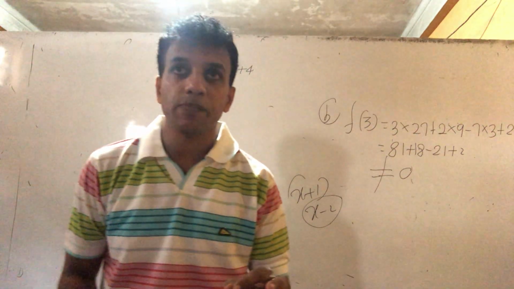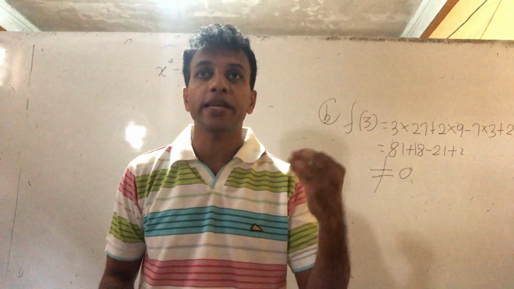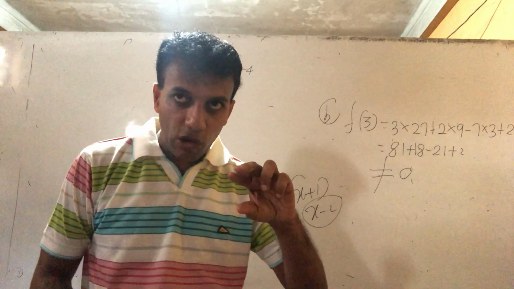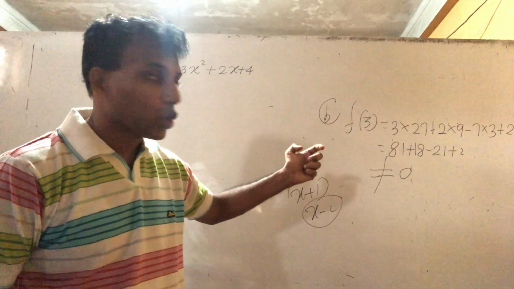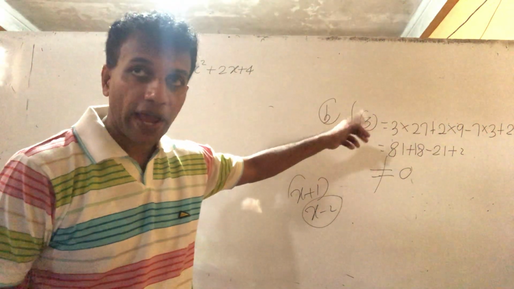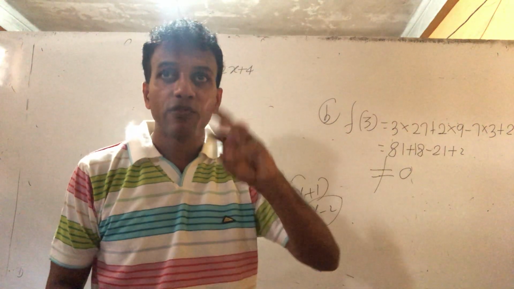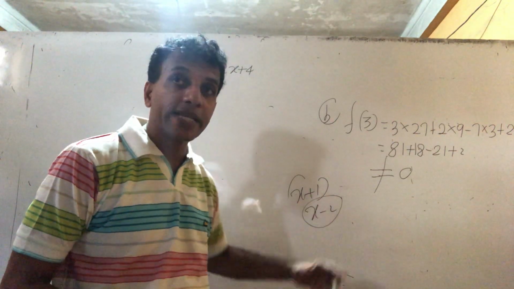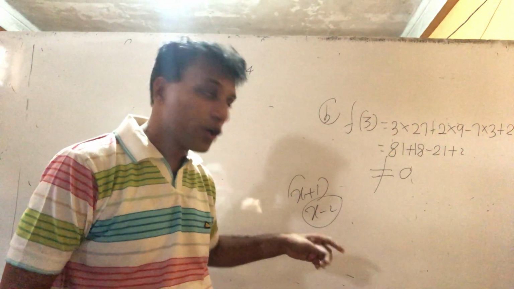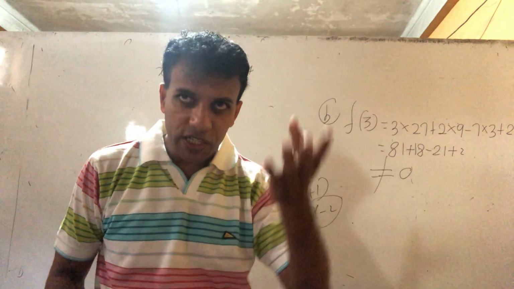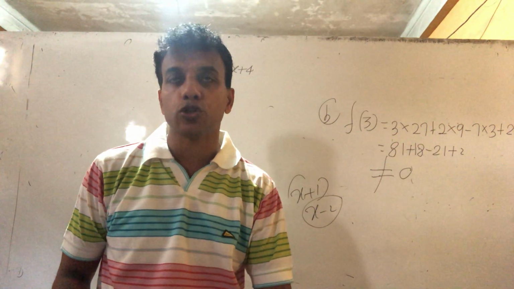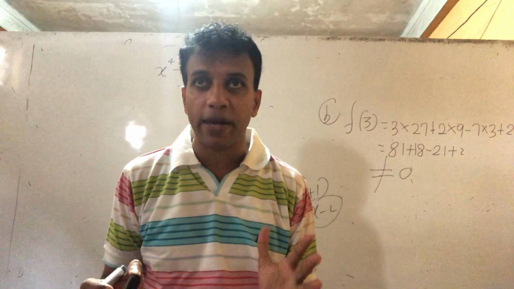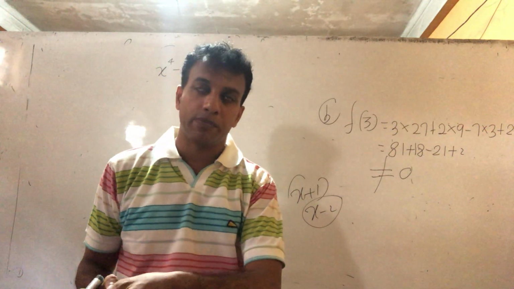What do you mean by divisible? If you divide, the remainder is 0. In that case, we call it a factor. This is another way of asking about a factor. Earlier they asked to show or find whether the expression is a factor or not. Same idea, different wording. Check whether x plus 1 is divisible, and show that the other one is not divisible. You can use long division or synthetic division, as I said at the very first, but now we use the remainder theorem or factor theorem ideas, which we frequently apply in the papers.